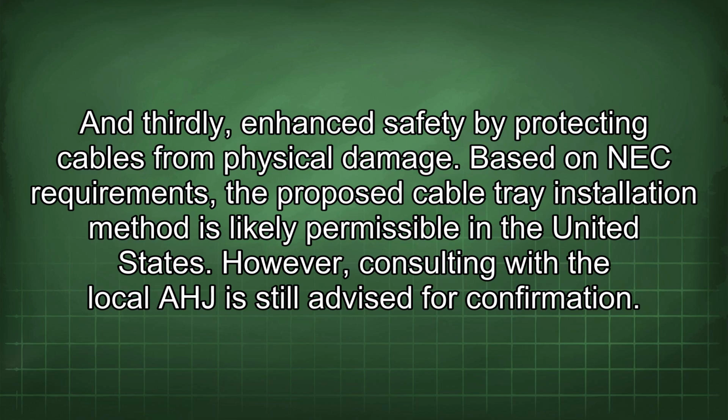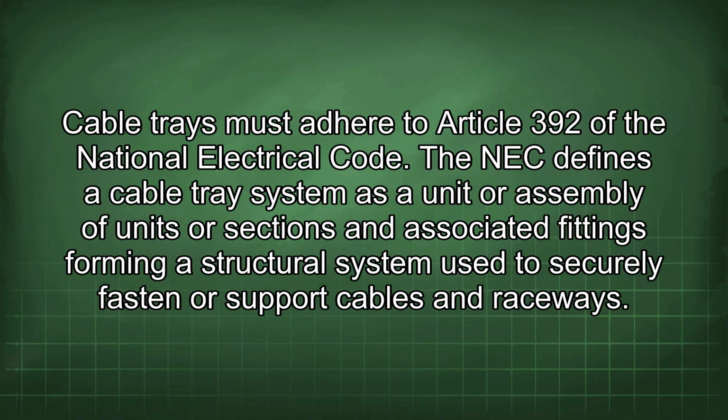Based on NEC requirements, the proposed cable tray installation method is likely permissible in the United States. However, consulting with the local AHJ is still advised for confirmation. Cable trays must adhere to Article 392 of the National Electrical Code. The NEC defines a cable tray system as a unit or assembly of units or sections and associated fittings forming a structural system used to securely fasten or support cables in raceways.